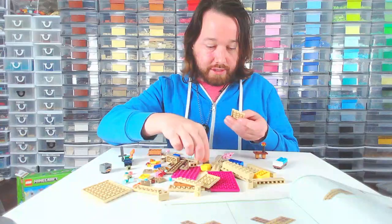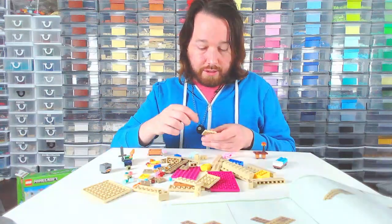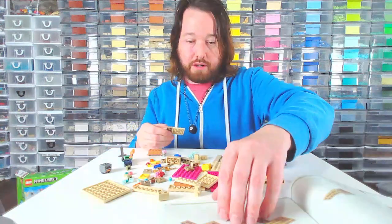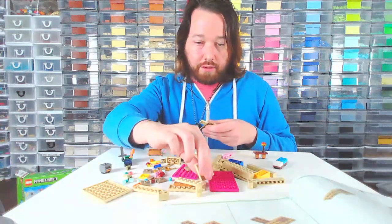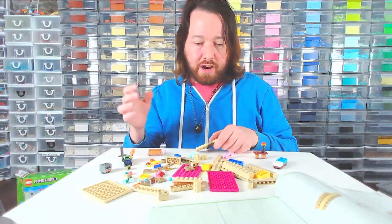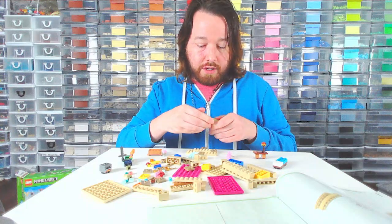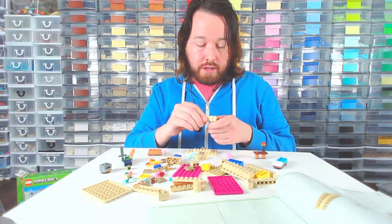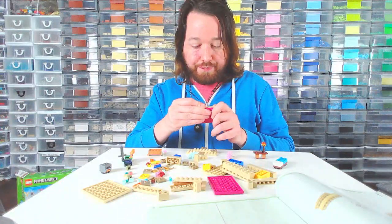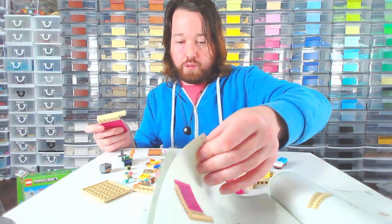This is another reason why I wanted this set — it's got some good sand-colored pieces, which I really like. It's been a while since I've done a big Minecraft set. I had a bunch of the fire-themed ones from a few years ago. Those were a lot of fun, and they also seem to be worth some money if you hold on to them for a bit.